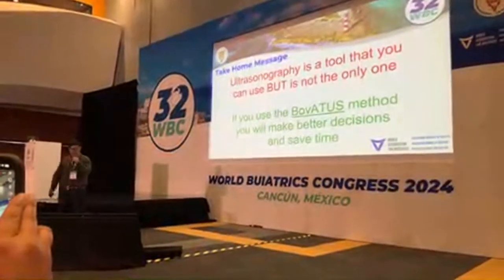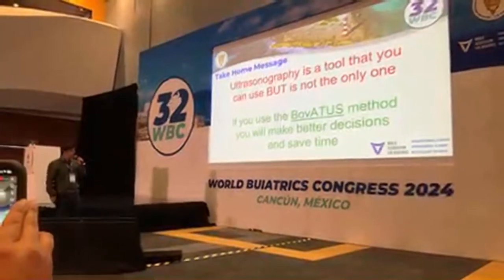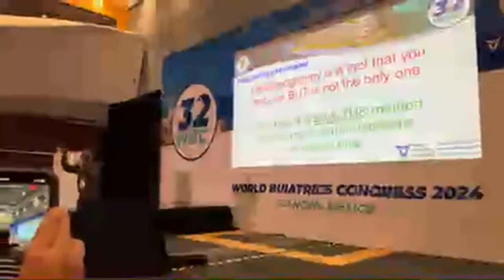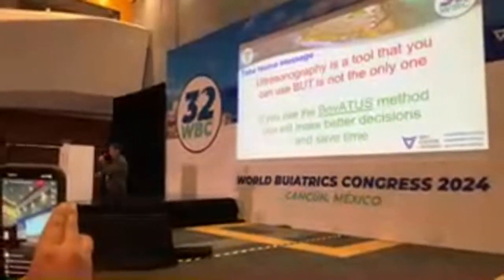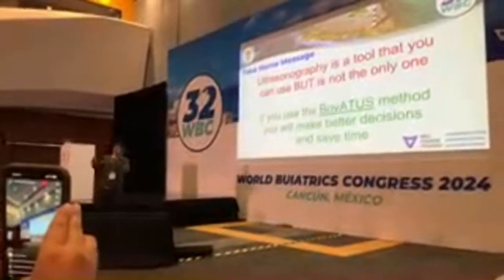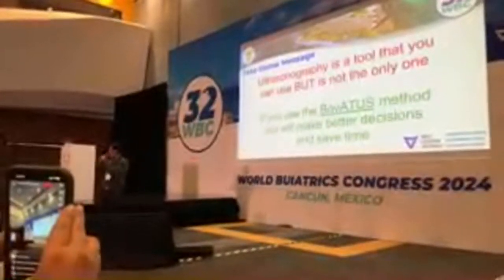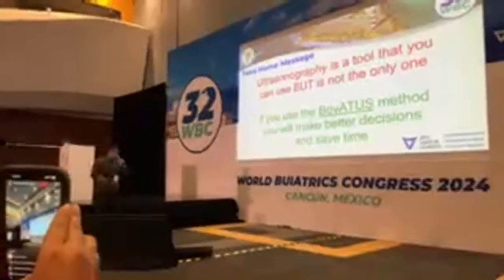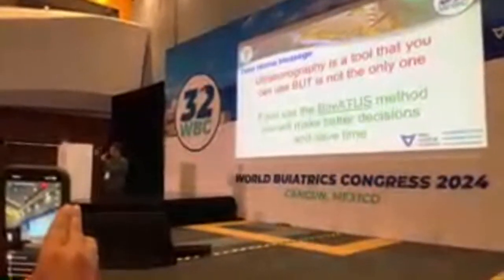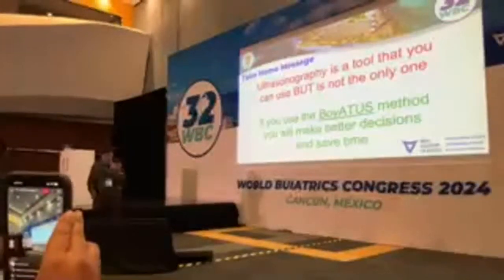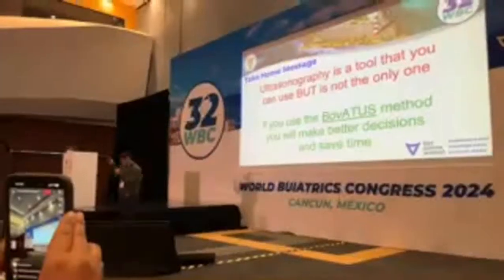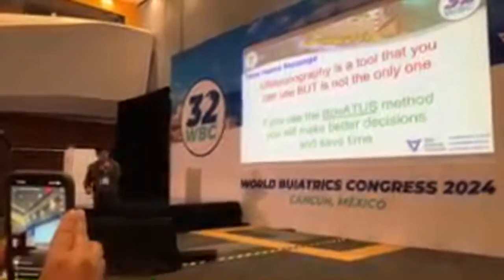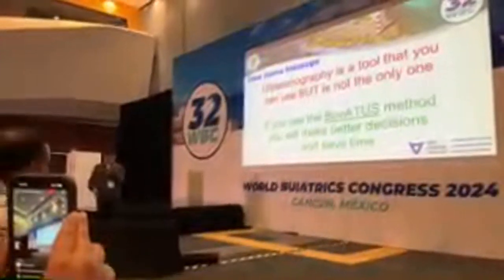As a take-home message, ultrasonography is a tool that you can use, but it's not everything. You have to go to the farm, and you have to answer the question of the cow itself, especially in the countries where we live, where the farmers are very small. You will make a better prognosis. You can perform a complete thorax and abdominal exam in an adult dairy cow in less than 9 minutes.